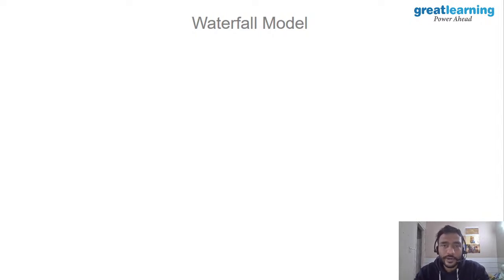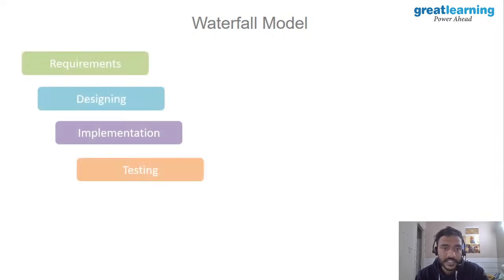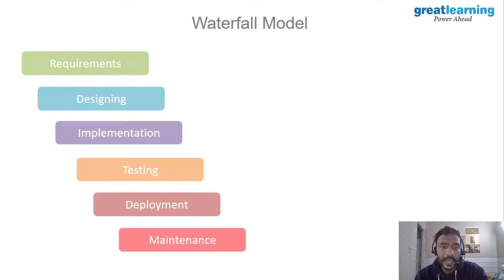So what the waterfall model is, it's basically a set of phases. Let me explore those phases for you. We have requirements, designing, implementation, testing, deployment, and maintenance. So first we go to requirements, right? The requirements phase is the phase in which you basically look at the requirement from the client. Maybe the client is the government, or maybe the client is a hospital, and they're asking you to make a software. So what do you do in that case?